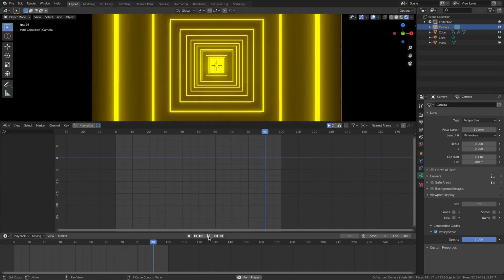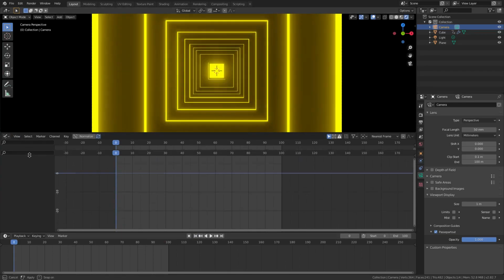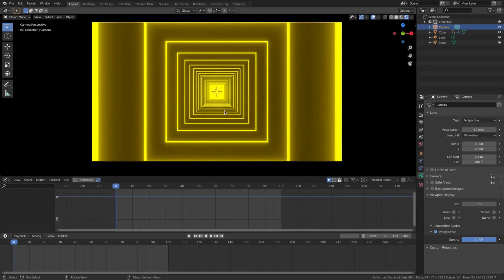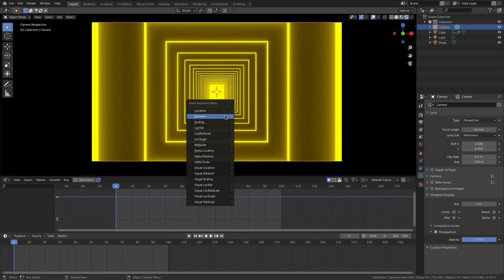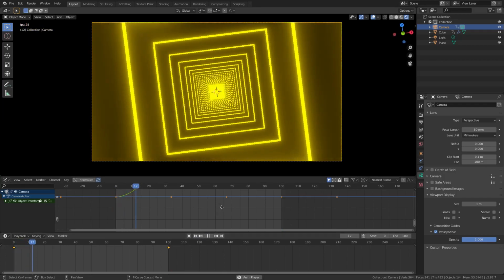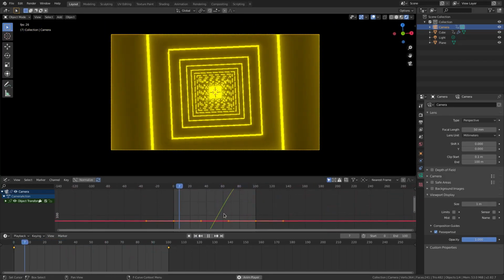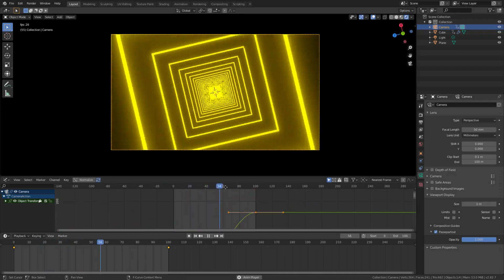Sweet. Now, we can also do the same thing with rotation, just really quick. I'm going to leave this open because we have to do that in a second. On the 0 frame, I'm going to hit I, rotation, go to last frame, hit RY 180, hit left click, hit I, rotation, and now you can see we can play this and the tunnel is rotating, but it is speeding up and slowing down the same way it was doing before. It's not completely looping all the way.